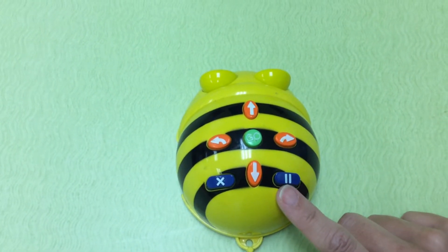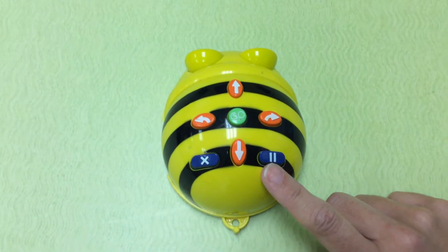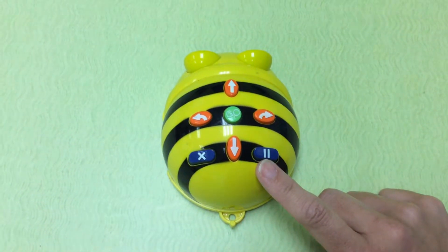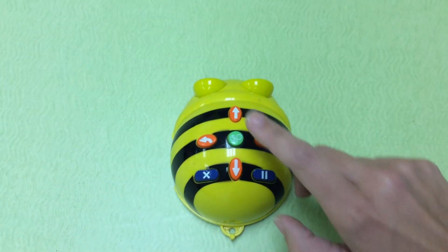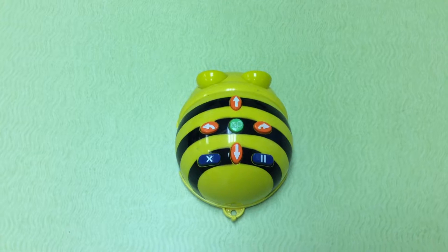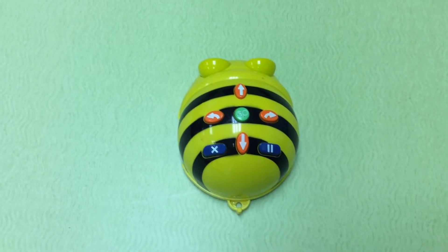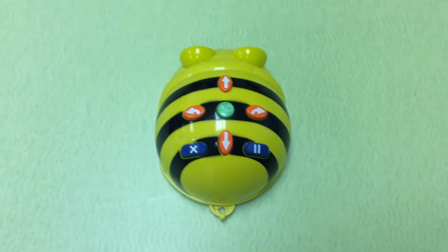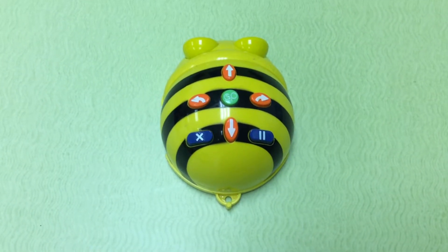This button over here is our pause button — that's if you want him to pause or wait five seconds. So now let's try some commands. We have to wake him up because he just went to sleep. You can press any button to wake him up. You always want to start by pressing X, just in case someone else did not clear out the directions.